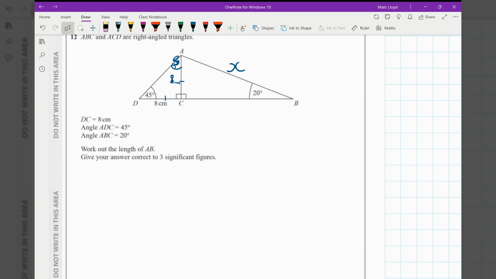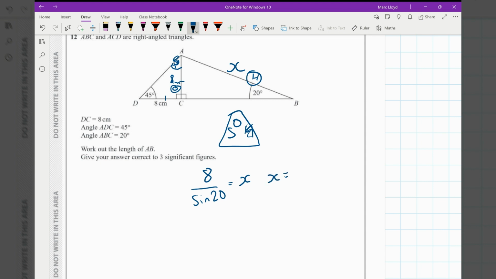We're going to use trigonometry because we've got a right angled triangle. I've got the right angle in the bottom left. Opposite the given angle is length 8, and then our hypotenuse is x. So we're going to be using sin, SOH, and I like to put these into a formula triangle because it's really easy for us to use. So we're looking for the hypotenuse. If we cover that up, that means we're going to use the opposite divided by sin. So our opposite is 8, and that's going to be over sin 20, and that's going to equal x.